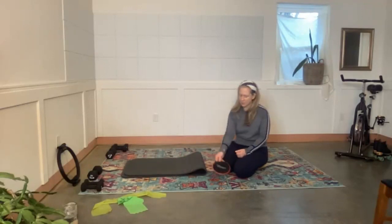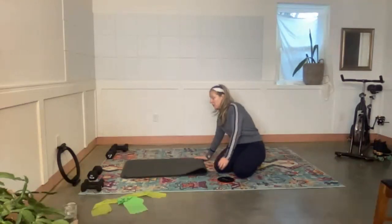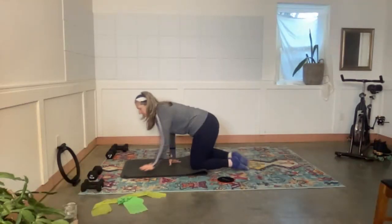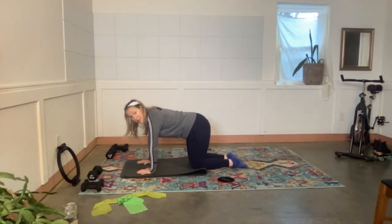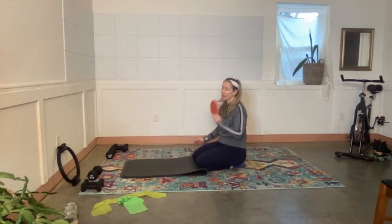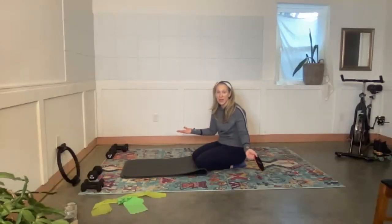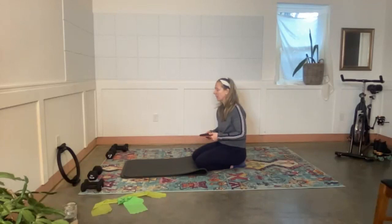If you want to keep it on the rug, you can fold your mat in half to still get that little bit of extra support from the mat while we do our kneeling work, since we're going to use the glider during that. We're going to start with one glider, and as I'm moving it will be clear that you don't need the glider to do the exercise, but the glider will enhance the way it feels.